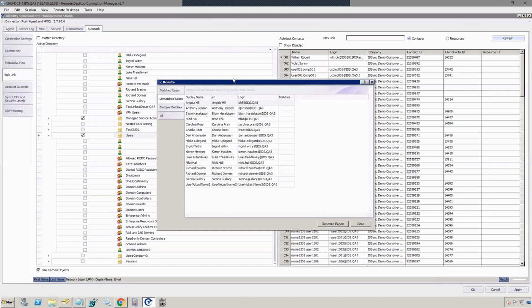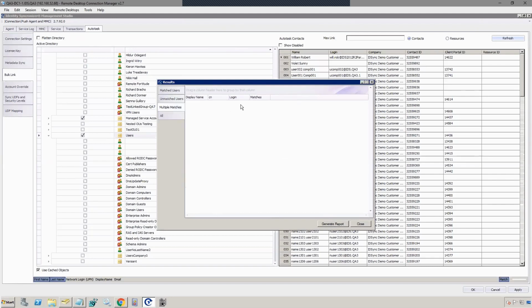It also creates a kind of opposite report, which is how many users were in these OUs that I selected, but do not yet have contacts made. So these are the ones that we need to catch up. We need to do something with them. And so we can generate a report so that we can get a list of all those that still need to be worked on.